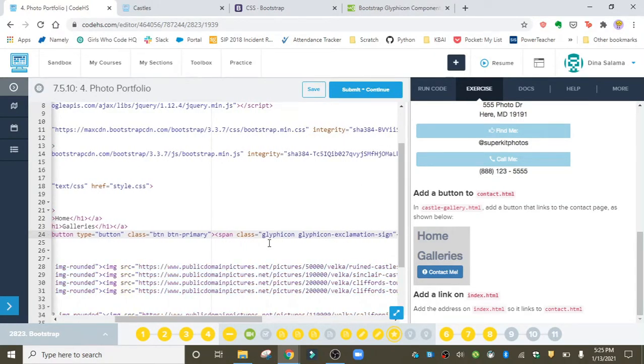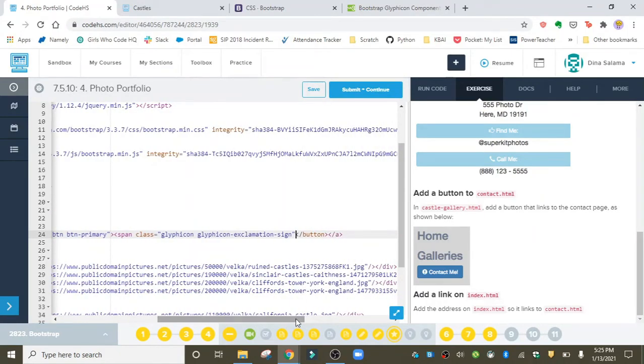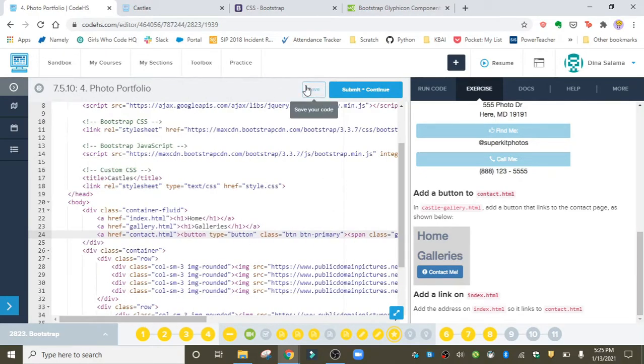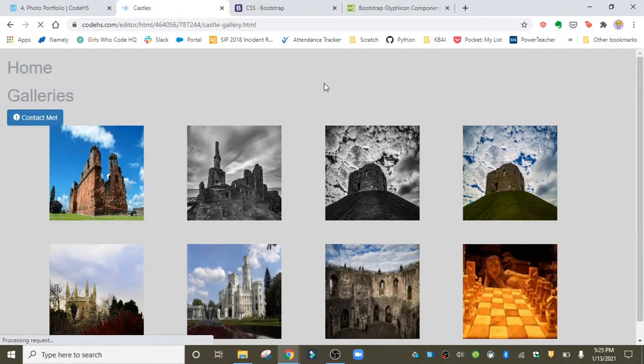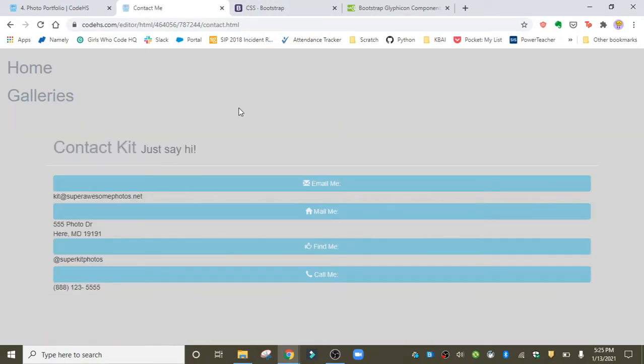Lots of code on this line. Let me see what's next. So after we add in the span icon, or Glyphicon, we are going to just create a space. Again, I don't want that icon glued to my text. So I'm just going to make a little space, contact me, and that should do it. So let's save it. Let's refresh our work and see what we have. Okay, great. This looks excellent. Let's test it out, make sure it's going over to the right place. And it does. So ladies and gentlemen, congratulations.